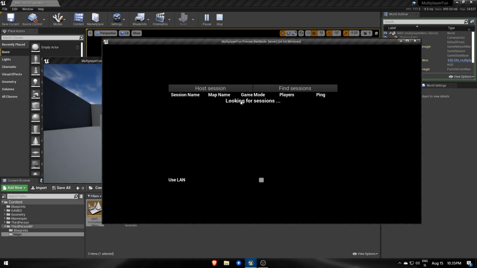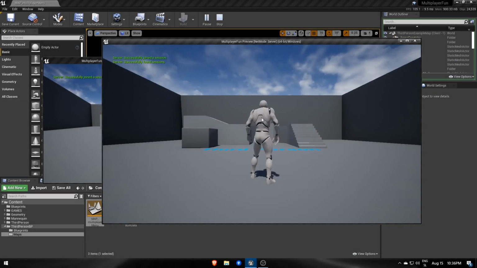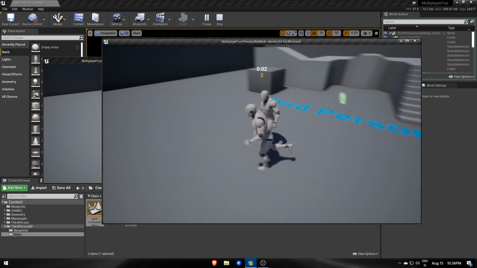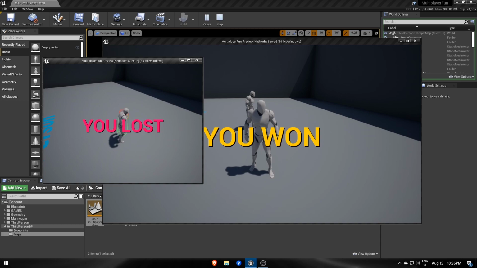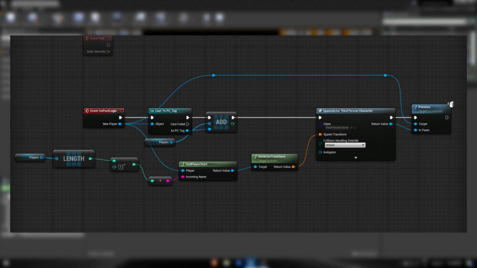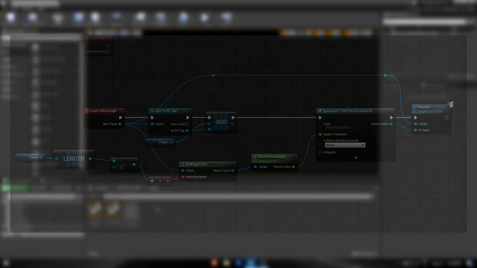If you followed all tutorials for tag, you now have a playable game where you can host a session, join, server spawns your character, and then you can play the game until time runs out. Special emphasis on how the server spawns the third-person character in the game mode and then possesses it with the new player controller that is then delivered to the new player.